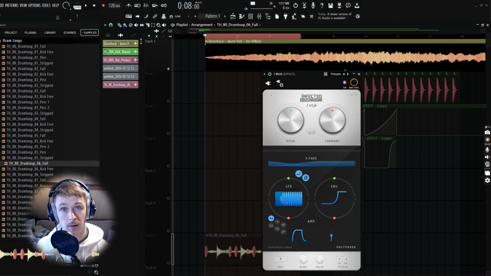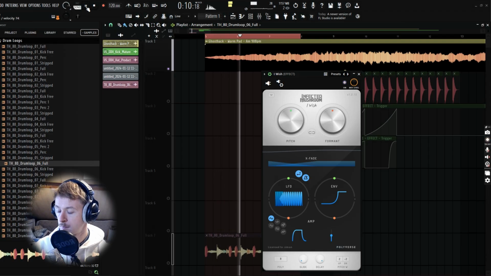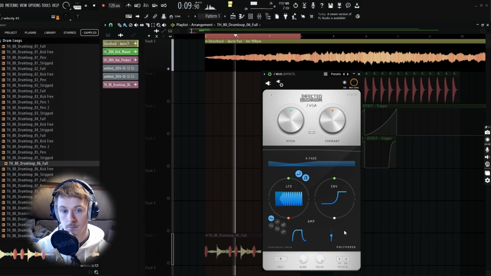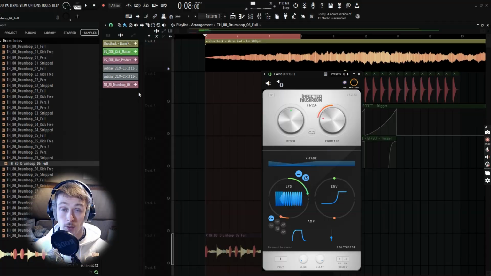So here I've activated the arpeggiator on my MIDI keyboard and I'm just going to play one or two notes. So here's what it would sound like on our pad. Pretty cool, right? So honestly, the possibilities are endless with iWish. You can use it to create a brand new synth sound based on any input you give it, even your own voice. You can use it to create a stutter effect, just as I showed you, by combining it with an arpeggiator. Honestly, it's just a crazy plugin and there's really nothing else that compares to it on the market.